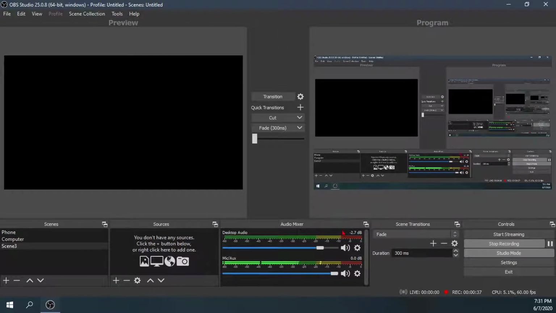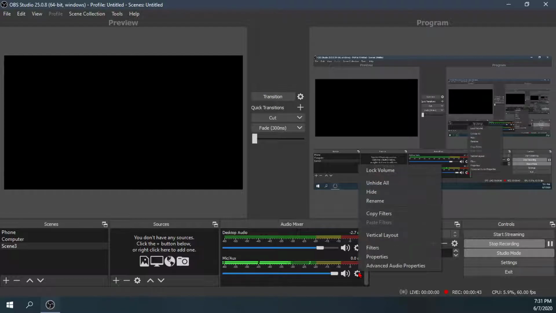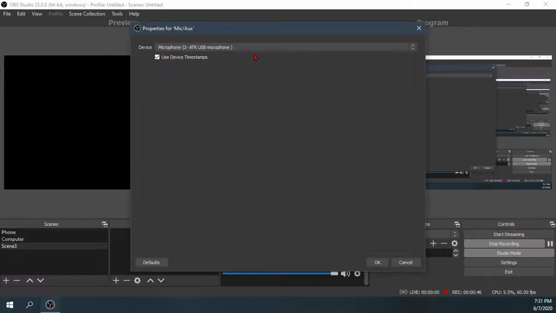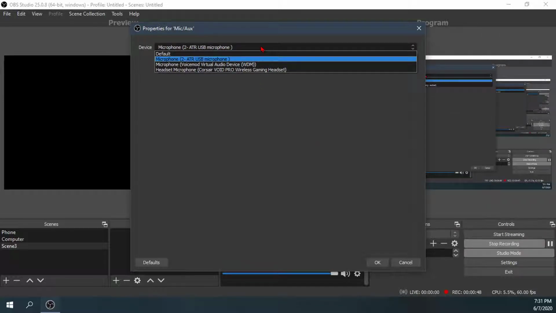And you notice that it's still recording my voice. If I decide to change that to a different microphone, please note you won't be able to hear me here when I change this. Say I wanted to change it to a different microphone, I could go ahead and do that, of course.